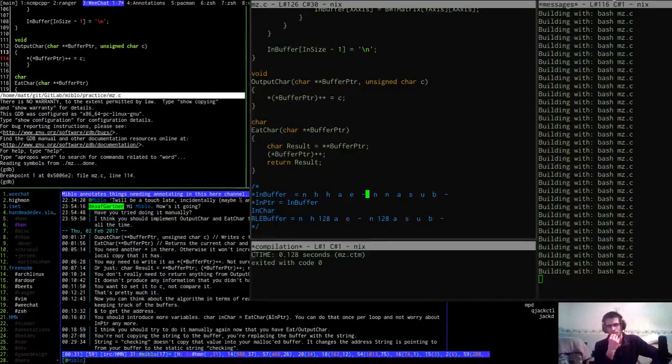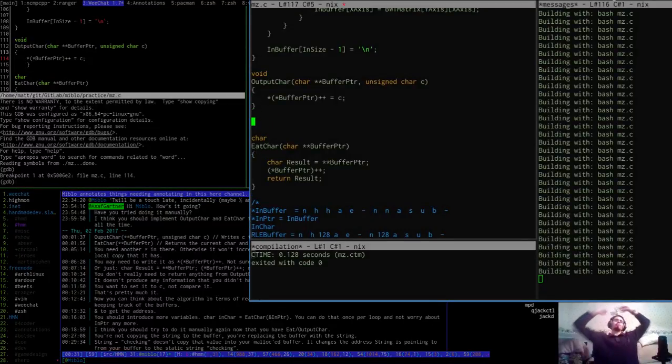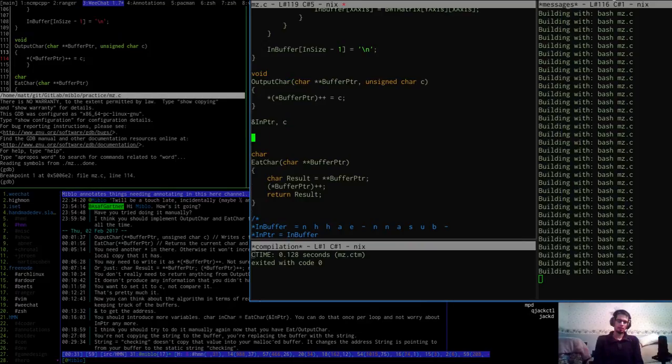Buffer pointer, unsigned char C. If I'm understanding this correctly, basically all this is doing is, say I pass this and that to this guy, is all this function does is *in pointer++ equal to C?